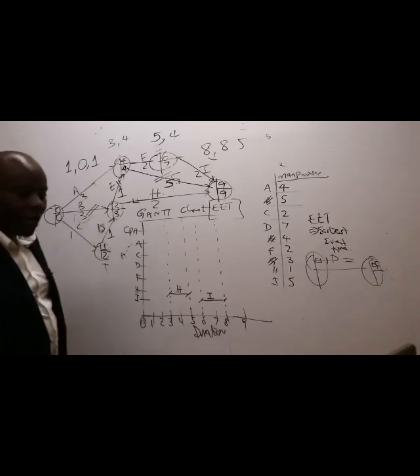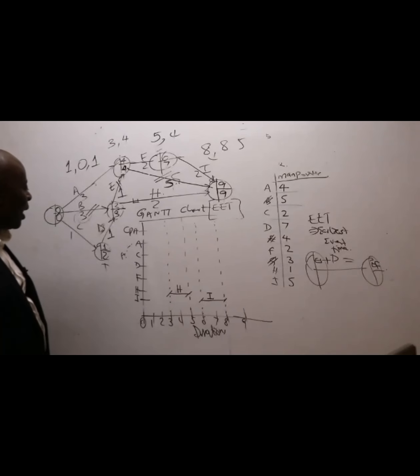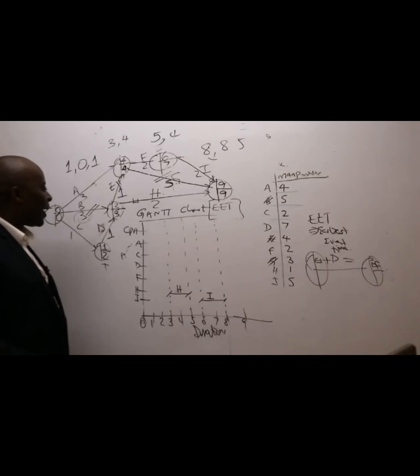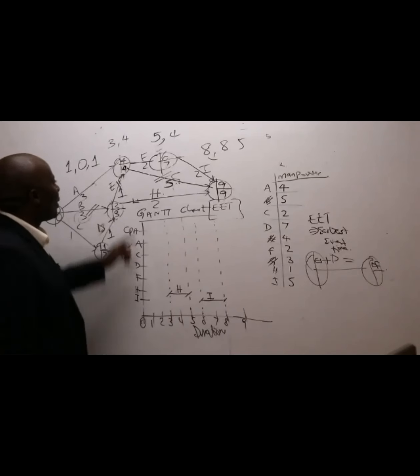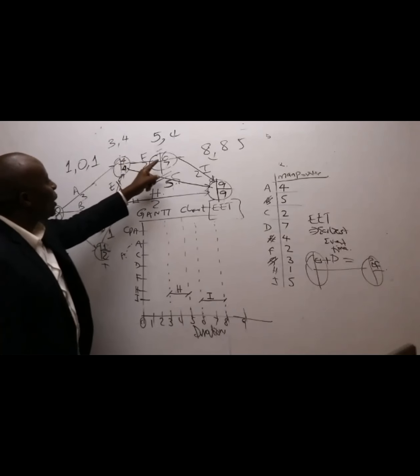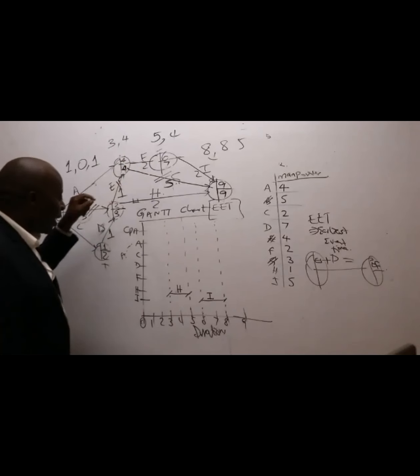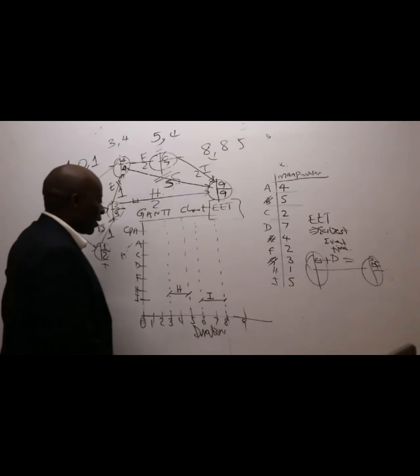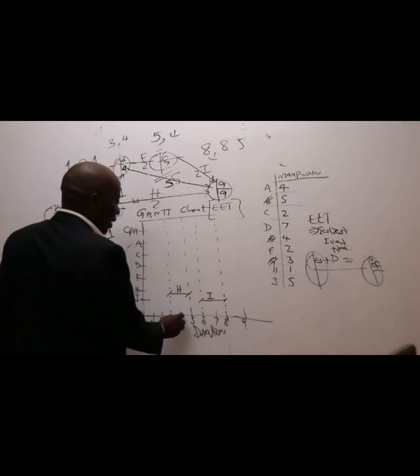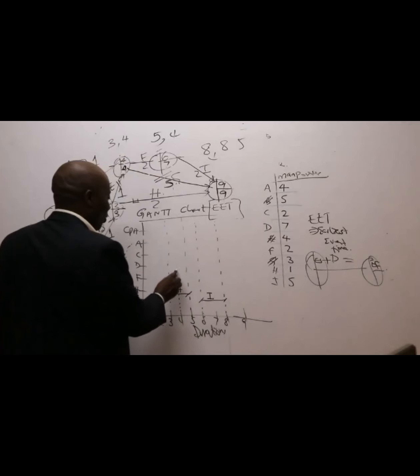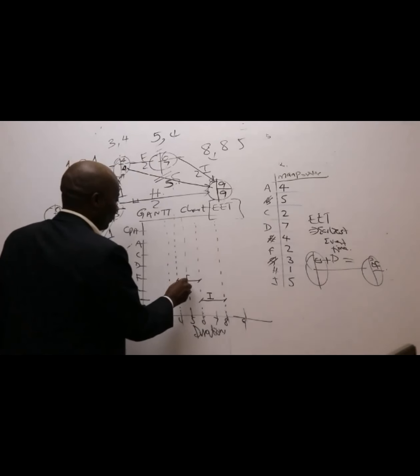Kutoka hapo, ladies and gentlemen, the next one ni F. F in this case here runs now from where to where? Honestly, F runs from 4 to 6 because of 4 plus 2. F runs from 4 to 6. Uzuri niko na partition ya 6, so ni ya 4, nitachora tu pole ya 4. Nikija hapa F, umesema F ni 4 to 6. Uchora namna hiyo ni F.